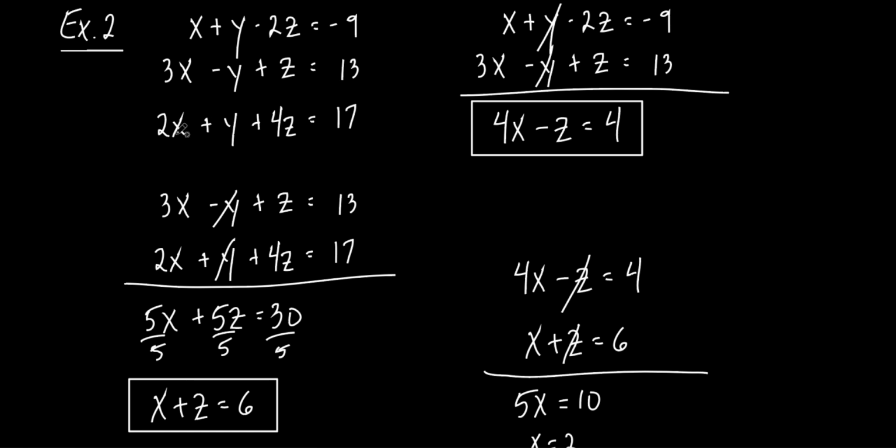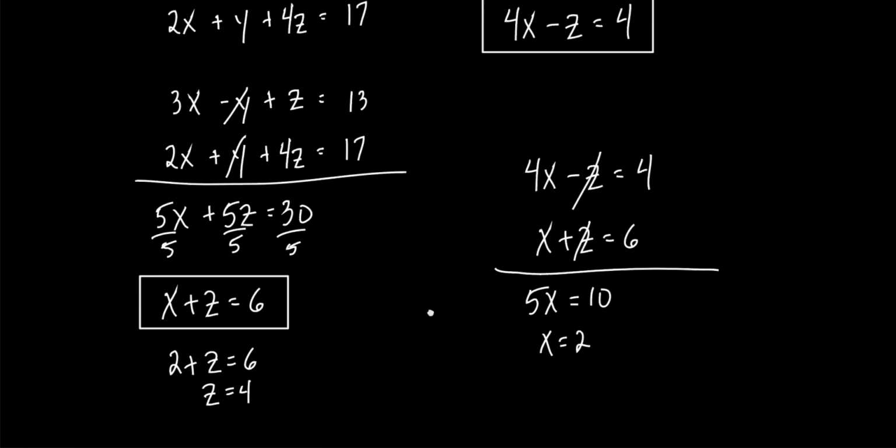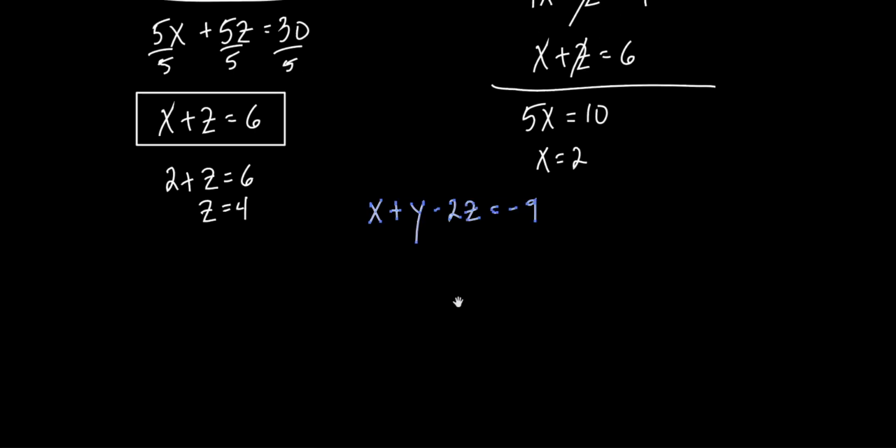I'd probably either use the bottom one or the third one or the first one. Which one would you use? I'd probably use the first one. I'm going to copy that. I'll bring this down here. Because that has an x in it. It's got a z in it, right? So I'm just going to substitute in for those. I'm just going to get y by itself.